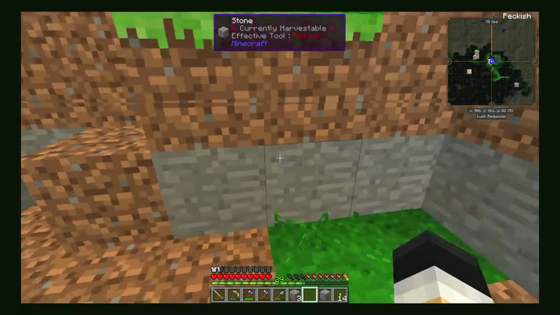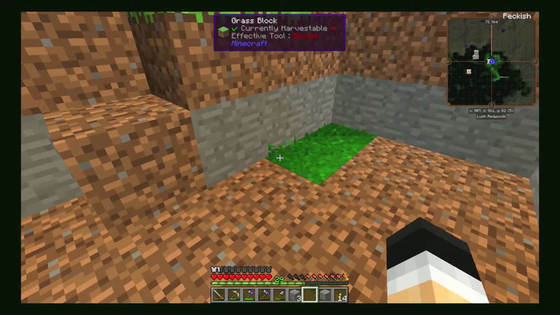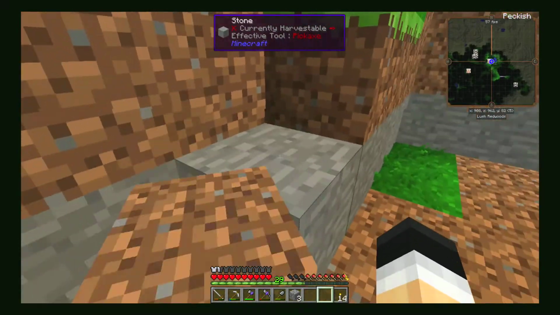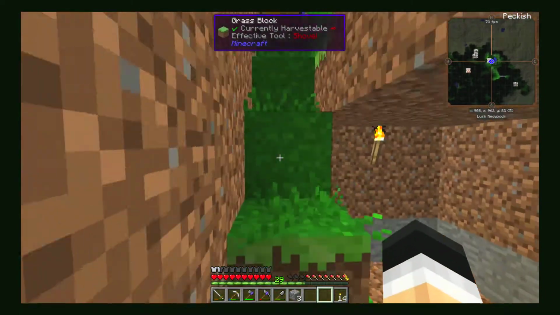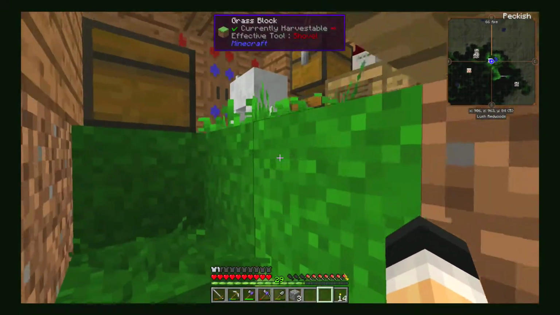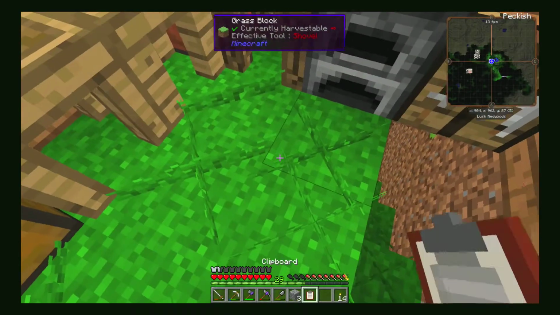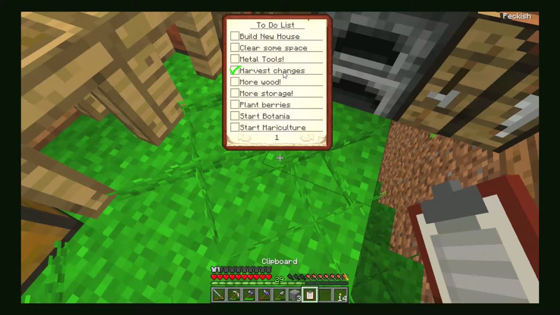Oh, how did you jump all the way down there? Okay, cool. That makes this easier. Look, boom. Perfect line of stone all the way around. I like it. I'm happy. Mr. Fluffy is happy. And we can check another item off our clipboard. Look at that. It's a 2-for-1 deal in this episode. Excellent. What else should we do?